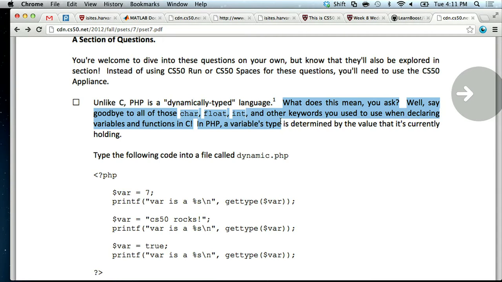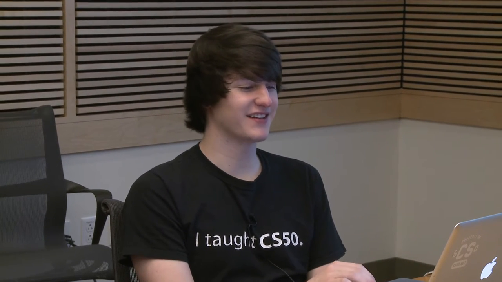Again, this week's section notes are going to be pretty short, so I'm just going to keep talking. You guys are going to keep asking questions, and we'll try to fill up as much time as possible. A lot of people think this problem set isn't necessarily difficult, but it's very long. The problem set spec itself takes an hour to read. We give you a lot of the SQL you could possibly need to use. We walk you through a lot of it, so it shouldn't be too bad.